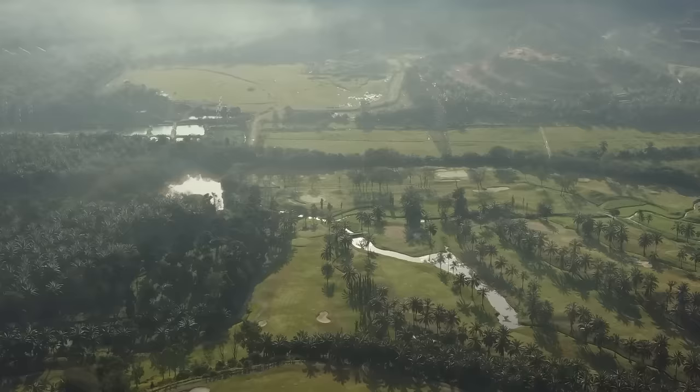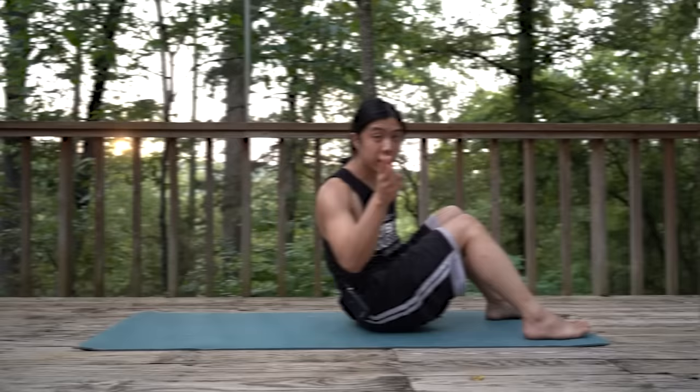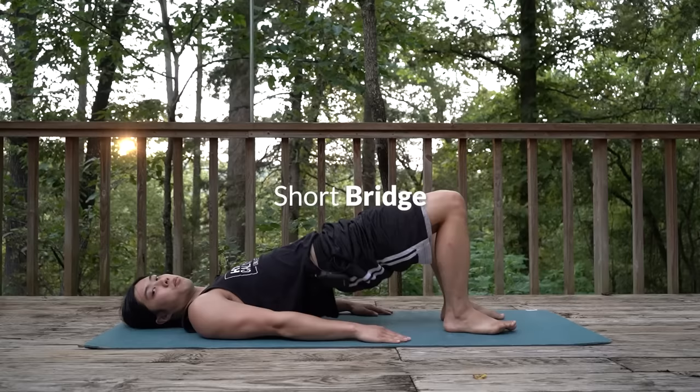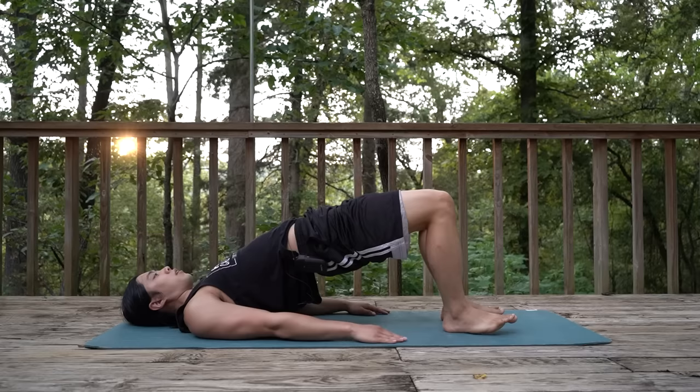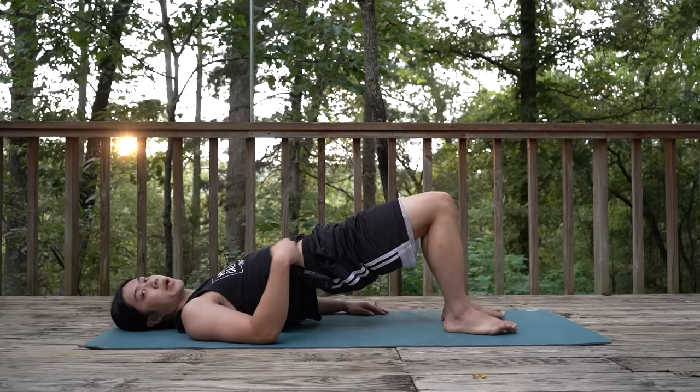Let's start with progressions. As usual, we're going to start with something we can do and train it until we're strong enough to move on — that's like the basis of everything we do. The first progression is pretty simple: just lie down, bring up your knees like this, and you do the short bridge. Pretty simple — just about anyone can do this. Nice and easy up, pause, and come back down. When you go up, you can keep your body relatively straight. Some people choose to go a little bit further forward so there's a slight curvature, and that's fine too, but about straight should be right.